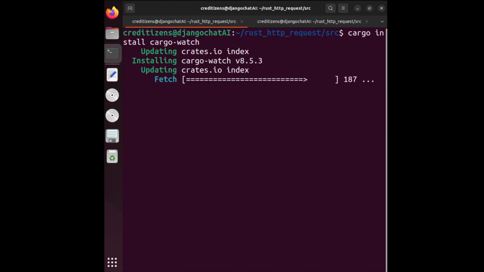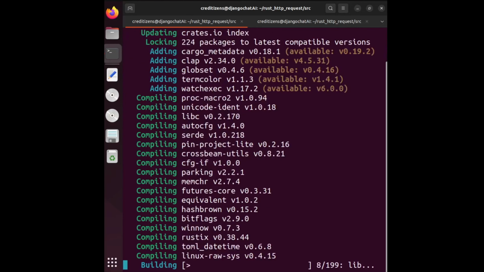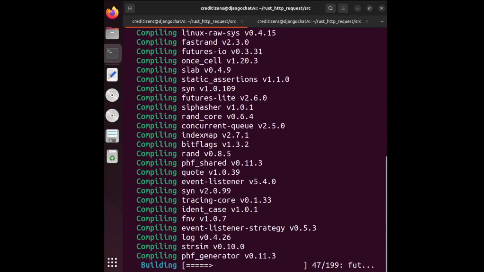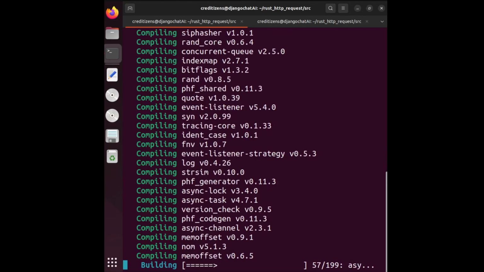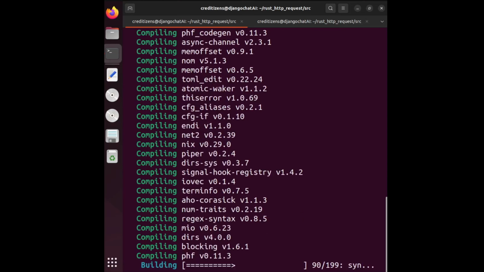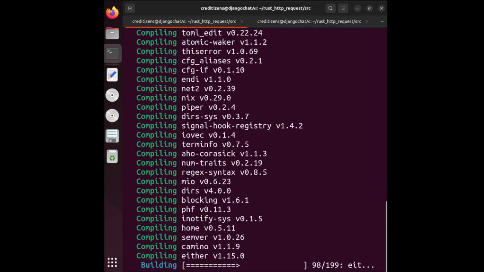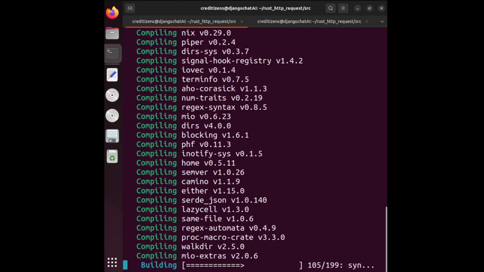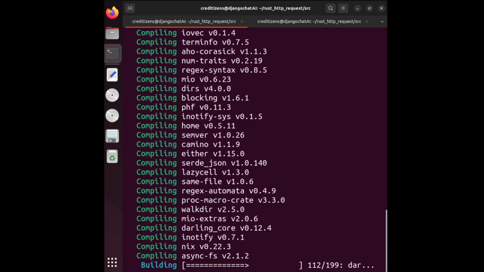Let's install cargo watch. So cargo install cargo-watch, so that we can just run the server, and it's going to be updating automatically. So when you change anything in the file, it's going to be compiling in the background and updating the code.